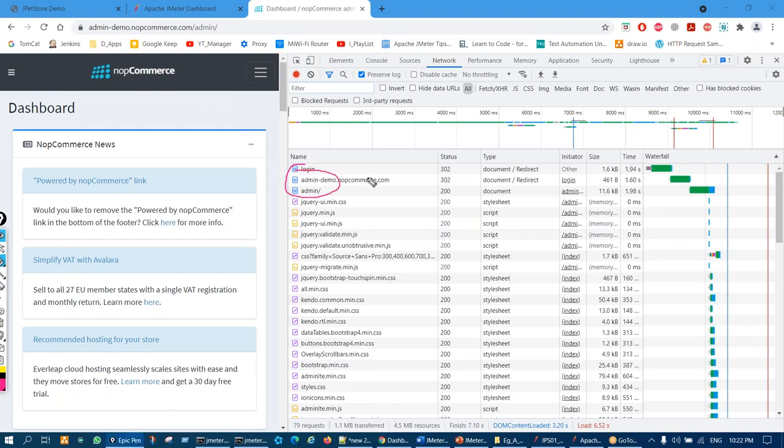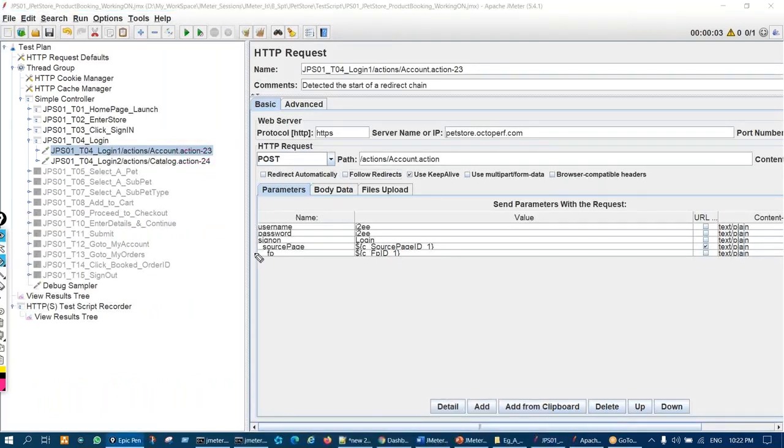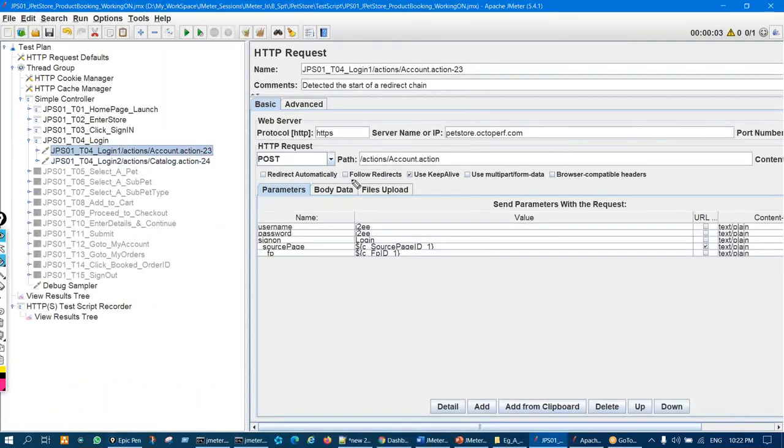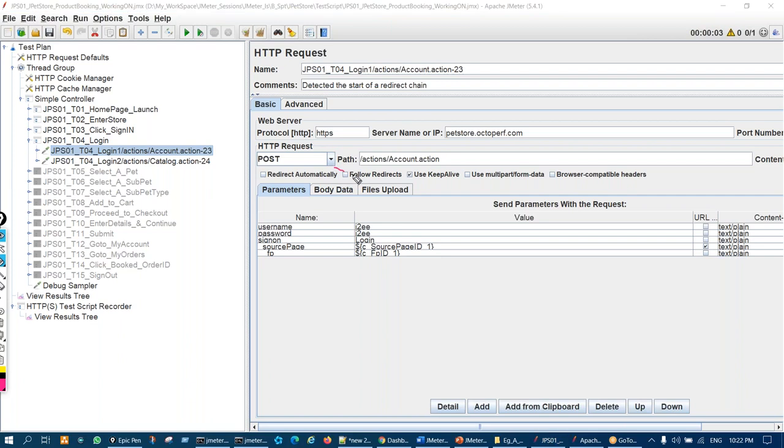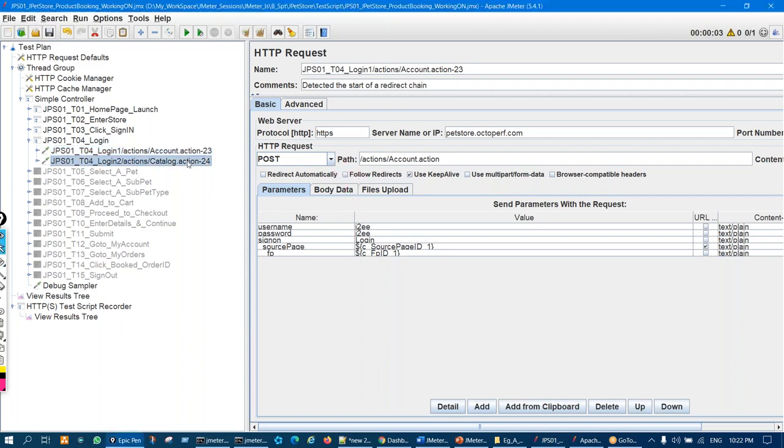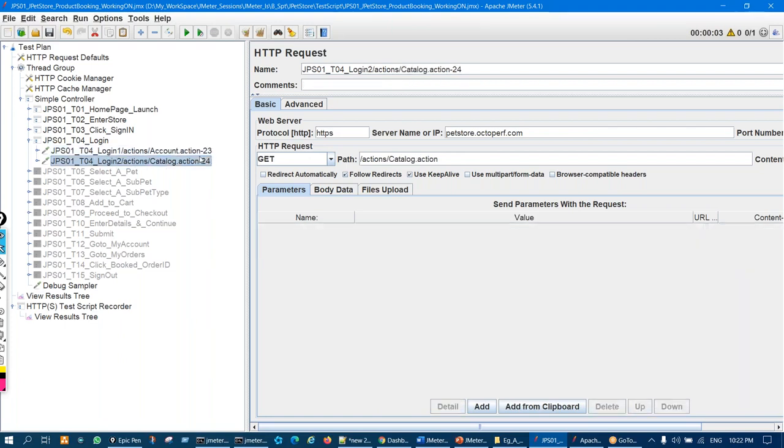You'll see all these 3 requests captured. So if you want JMeter to automatically handle the redirection, then these 2 requests will be captured, and obviously they should not be run separately. But if you do not want it to run automatically, then you can keep them, all 3. Here we have only 2. So here what I'm doing, I'm not allowing JMeter to follow redirect. I'm unchecking this, and I'm keeping both the requests.